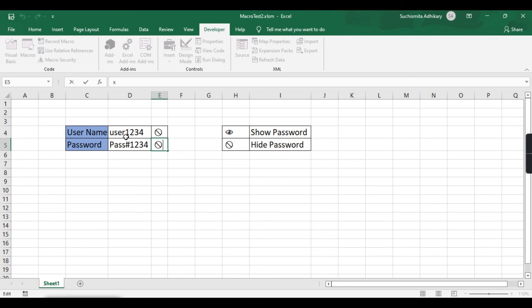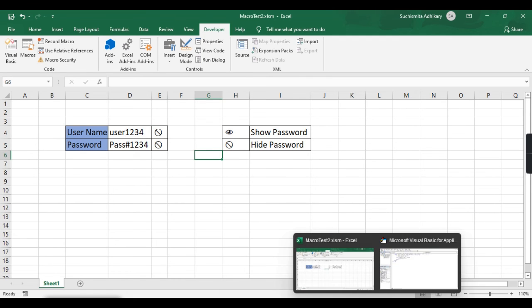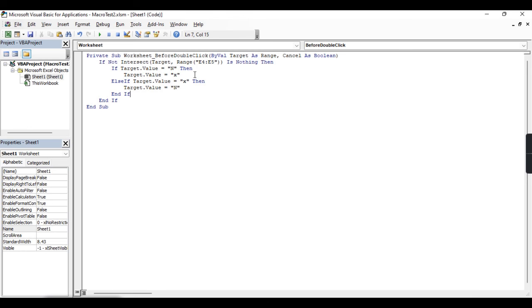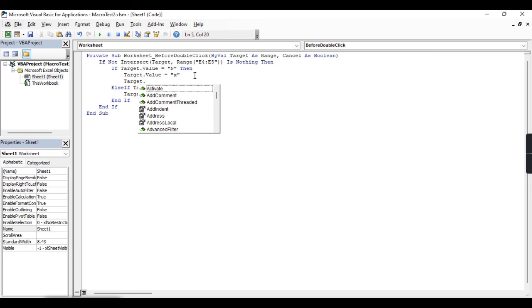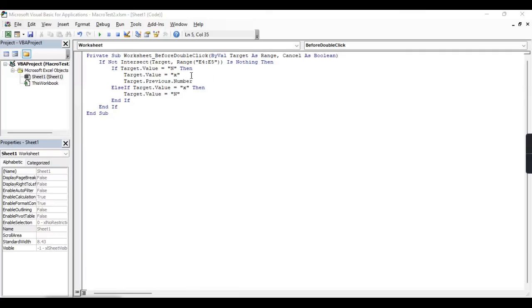So we are half done here. Only this value is changing, but we need to hide the other as well. Once we click on this, it should change as well as hide the value. How do we do that? It is as simple as changing the number format. We change the number format of the previous cell.